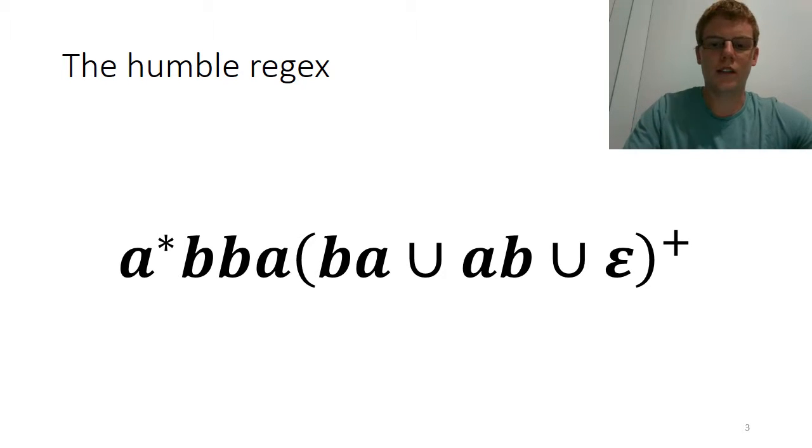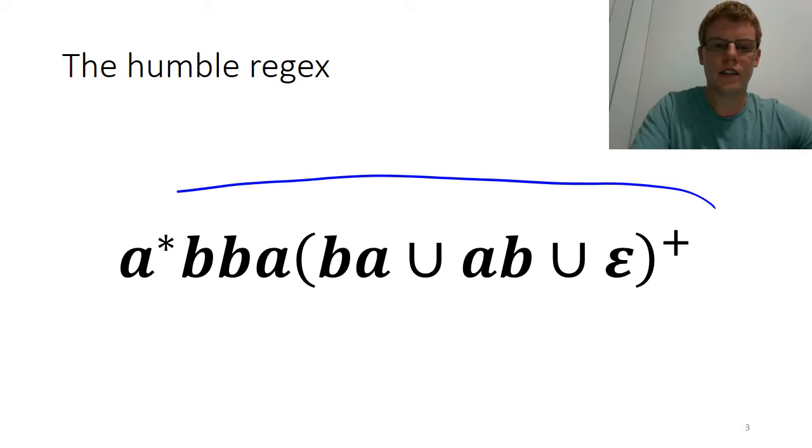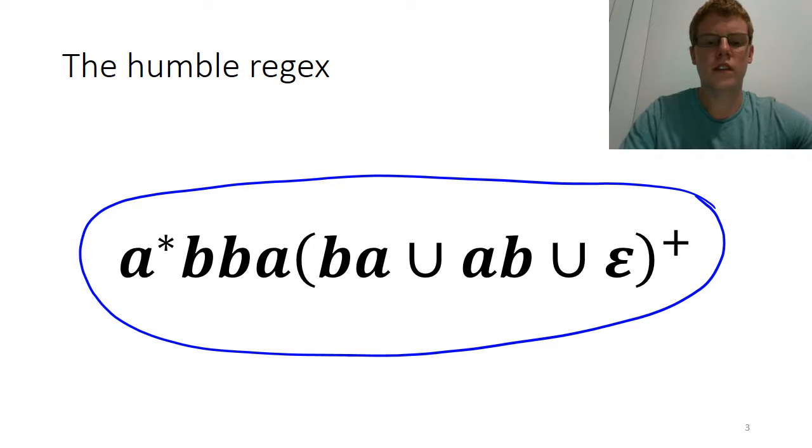What you can see in the middle of your screen here is a fairly simple regular expression that uses most of the elements that I'm going to describe in this video. So by the end of this video, you should be able to read and understand what that is, be able to turn that into a description of the language in English, and be able to build a finite state machine for it.